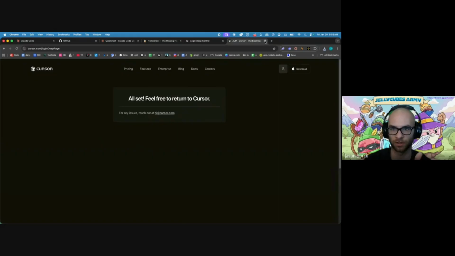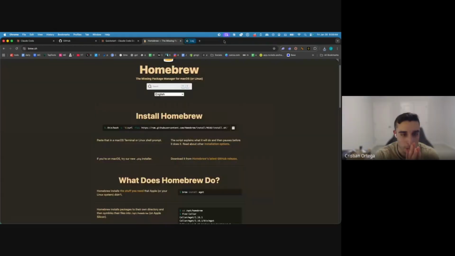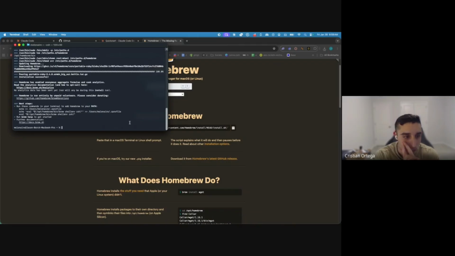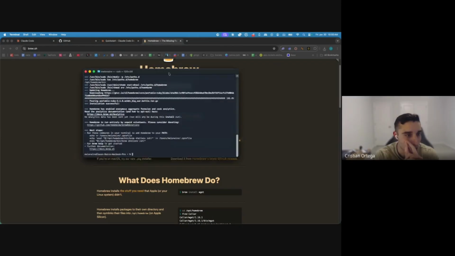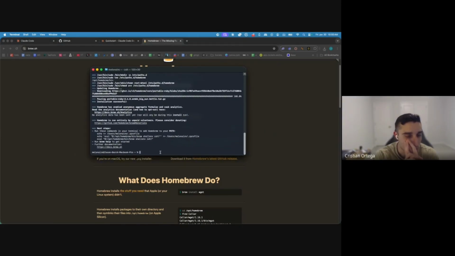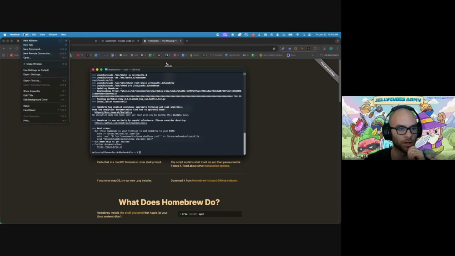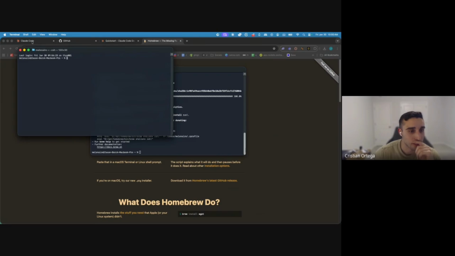Perfect. Cursor's installed. Let's look back at the Homebrew terminal. All right. Perfect. So let's get a new terminal window. If you go to the very top, where you see Shell, a new window. There we go.